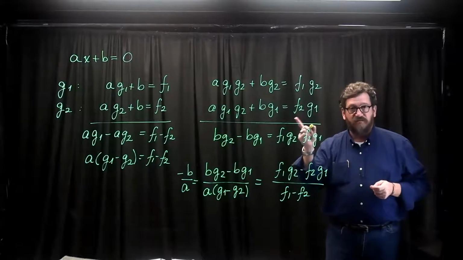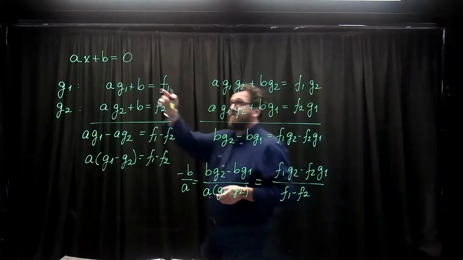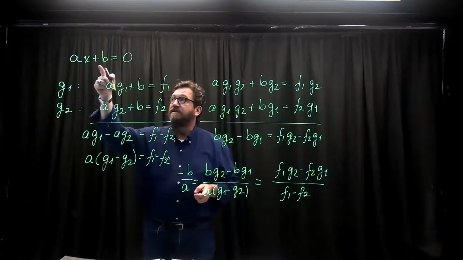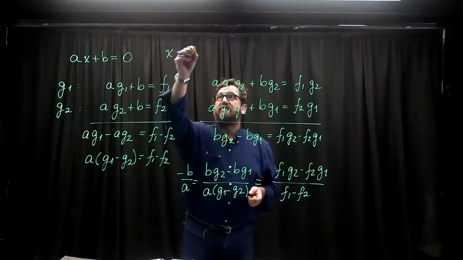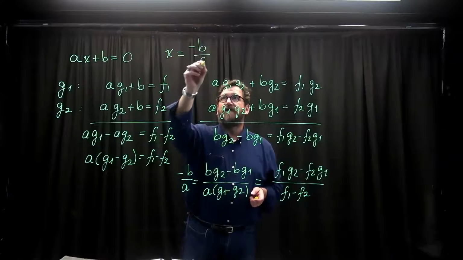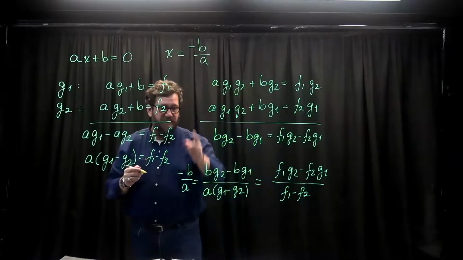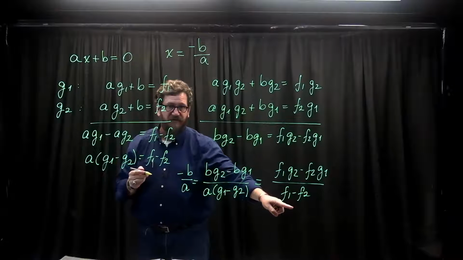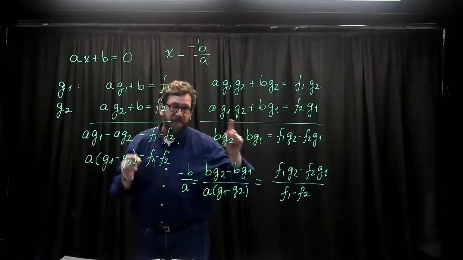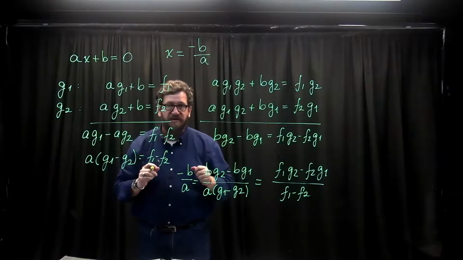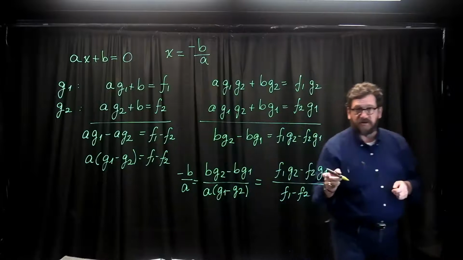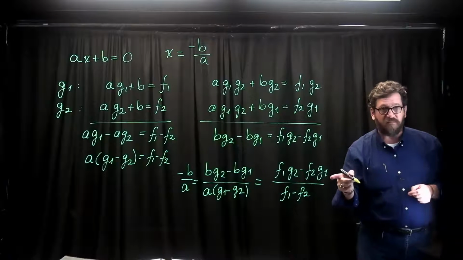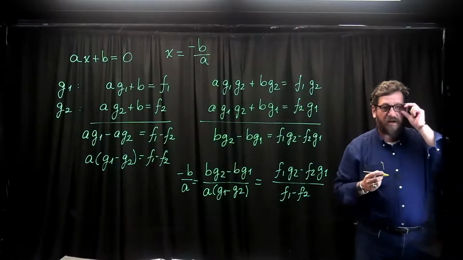Go back to the original equation. Use your algebra skills and solve this equation, and you note that x is equal to the opposite of b over a. But the opposite of b over a is this difference right here. So by making 2 guesses, I don't have to really do anything but just plug a bunch of numbers into this formula, and I can solve a problem.